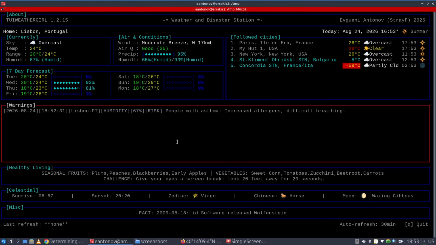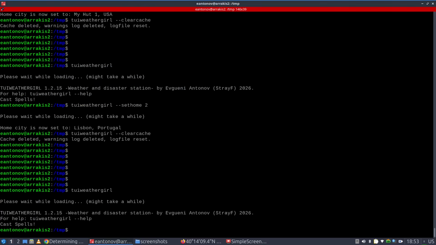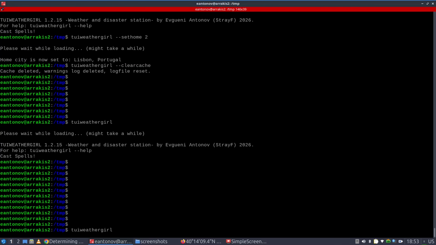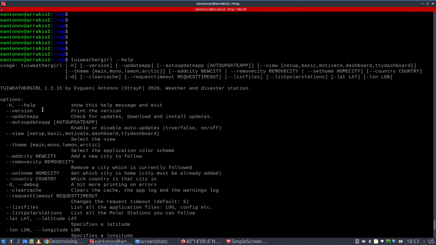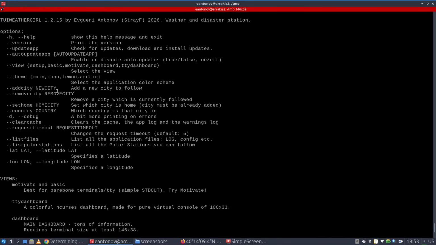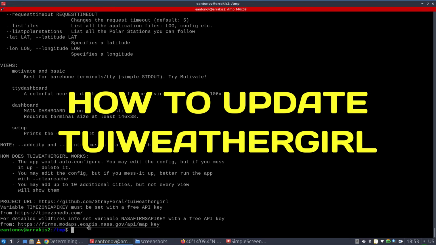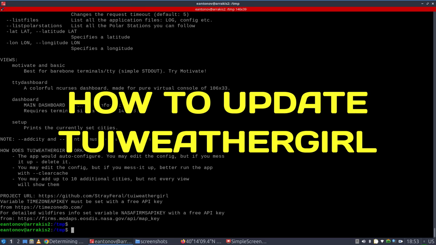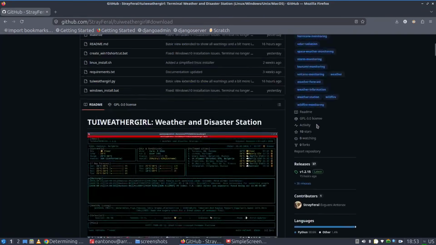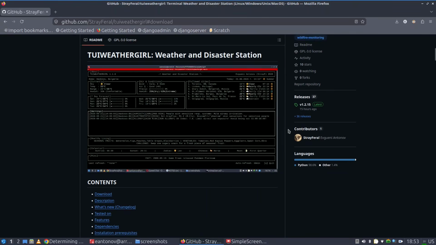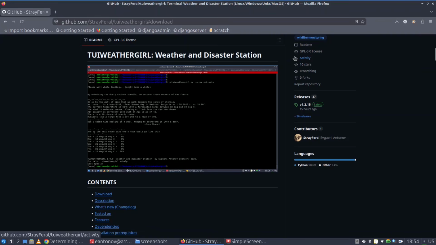Now, one thing to show you. Let's just see what's left actually. Yeah. So the very first time when you download the application, you will download it from the project page and you will install it the way I showed you.